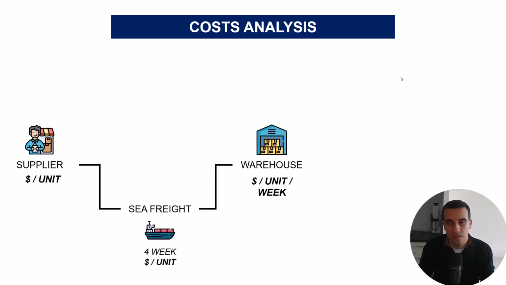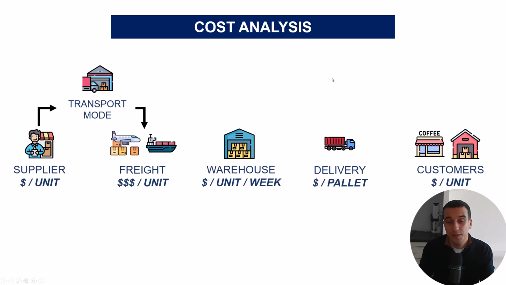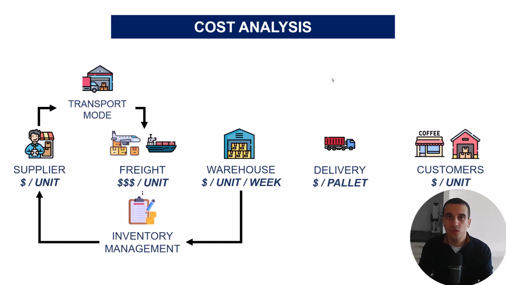If you go by sea freight, which is cheaper, you have to wait 4 weeks to be delivered. But if you go by air freight, it's only 1 week, but it's nearly 3 times more expensive. Here, we have our first parameter that we can use to leverage the optimization of our model. And this parameter will affect the second one, which is the inventory management rule. So when do we send replenishment orders to the supplier to ensure that we have enough stock to meet our customer demand? This will depend on the demand variability on the right, but also on the transport mode on the left.